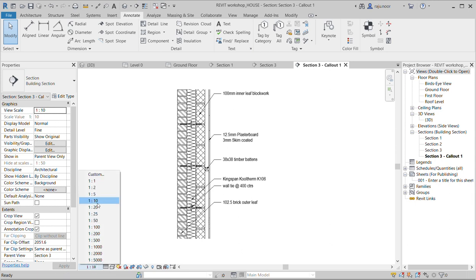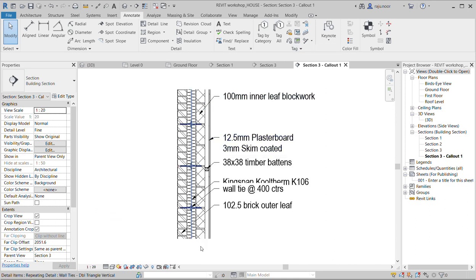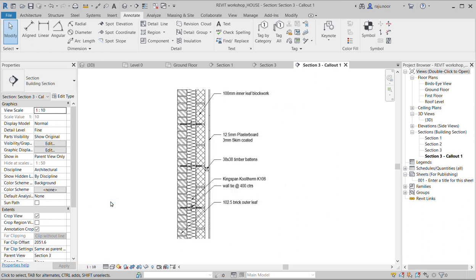Again, if you start editing your sizes, the text will shift as well. So changing the text size will change. That's a good thing about doing it in this format, because as you change the scale, the text will automatically adjust based on the scale of the drawing, which is an advantage. You don't have to go back in and change any of that. So that's now ready to be put into your sheets as a detail component.